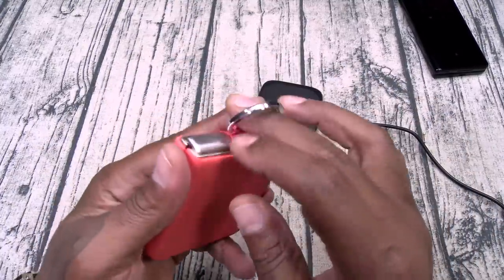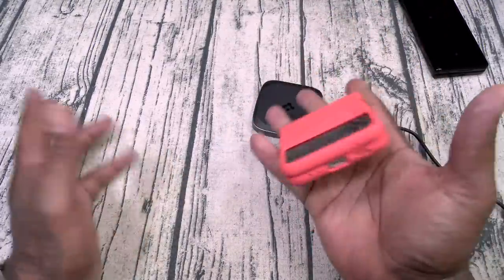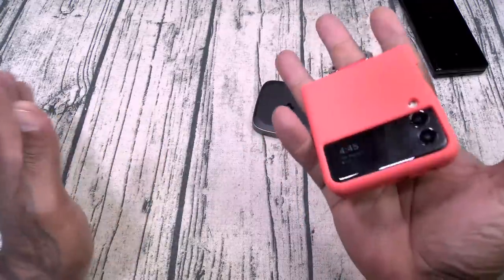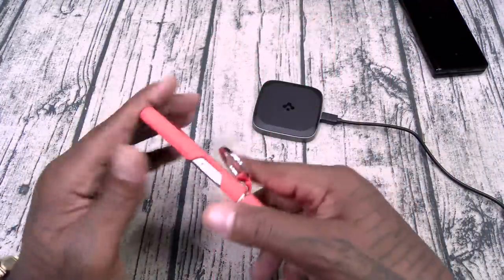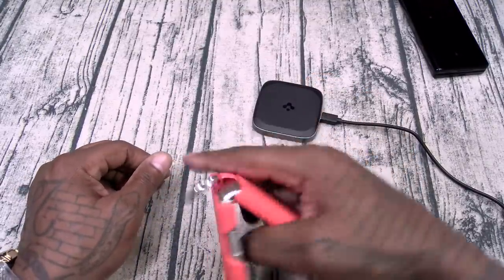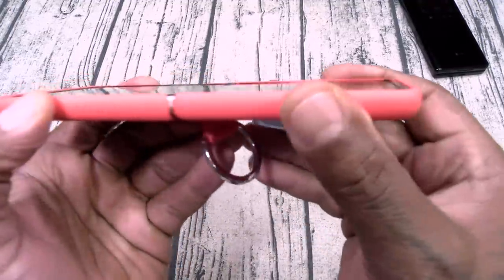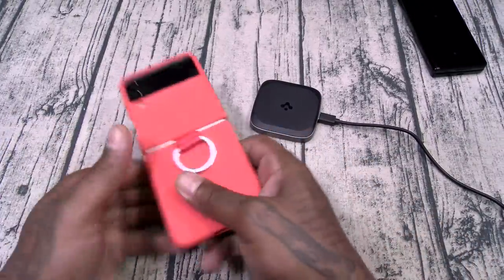Now you also have a little ring on the bottom, so you can hold it like this if you want. Now this is kind of cool. You can clip it to your bag, or if you want, you could just rock it like this. Let's check for flipology. There's your flip. One more time. Just like that. Now let's see, you do got a nice little bit of raisivity. So it is Slam Boy certified.